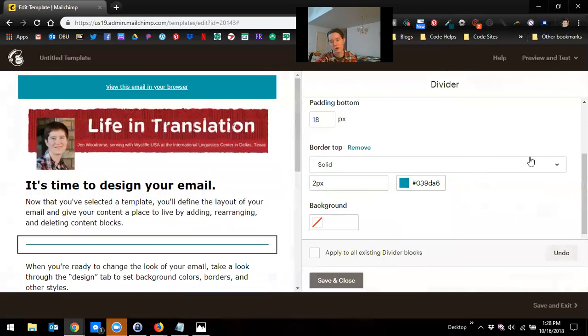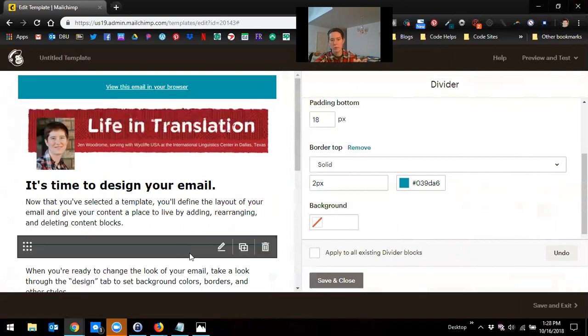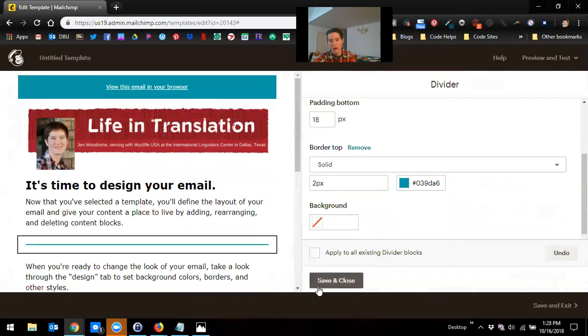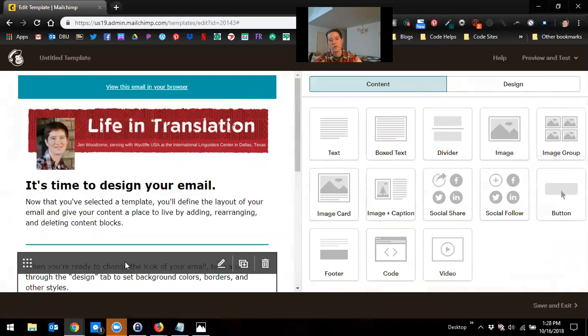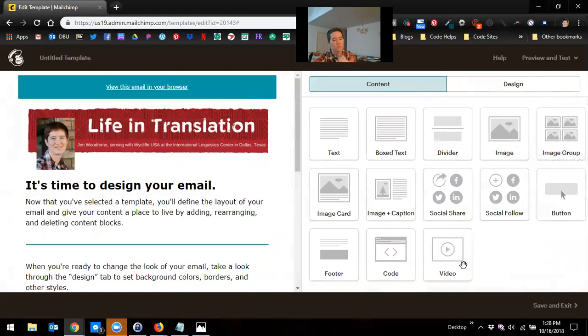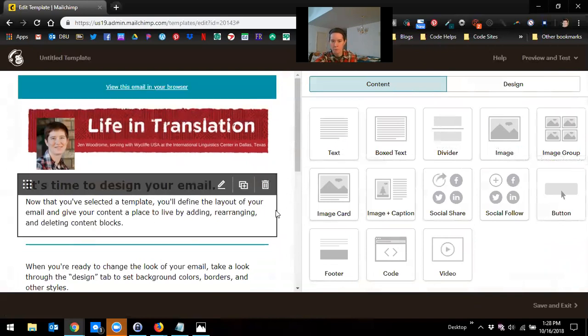Okay. Now you have a divider bar there. Other people have gone over to Unity and they've pulled out some of the pattern bars, I think they call them in Wycliffe brand. But they have the strips with different patterns that go along with our Wycliffe brand that kind of look like this one up here, but they're thinner. If you go ahead and pull that into MailChimp, you can also use it as a divider bar. But if you're doing that, you wouldn't grab the divider bar, you'd grab an image and drag it over as an image. Okay, so that's just another option if you like the fancier ones that Wycliffe has created for us.